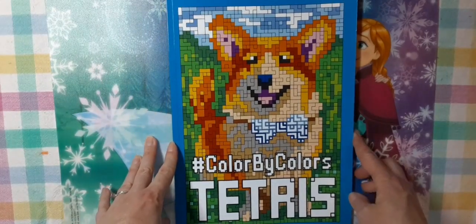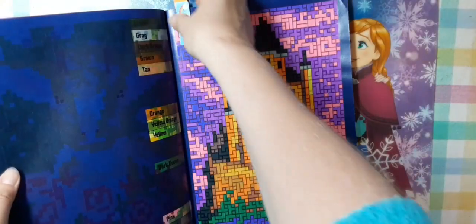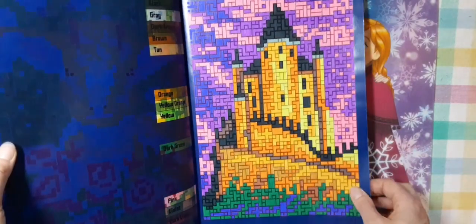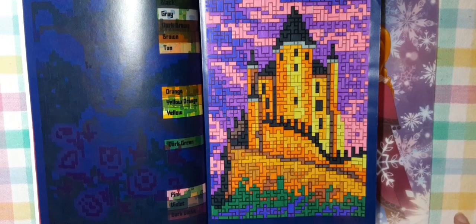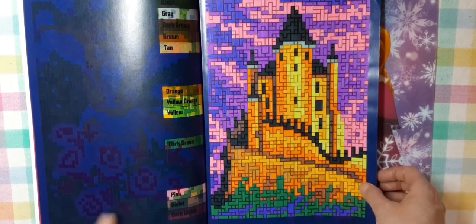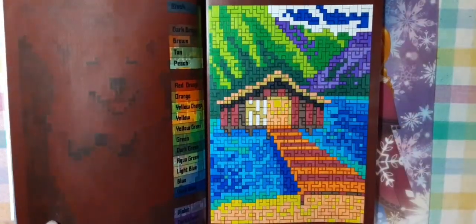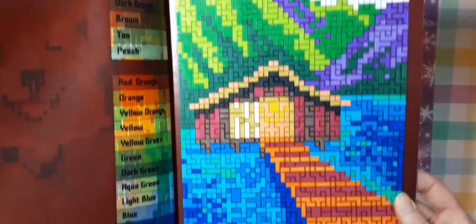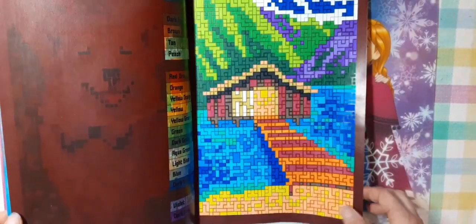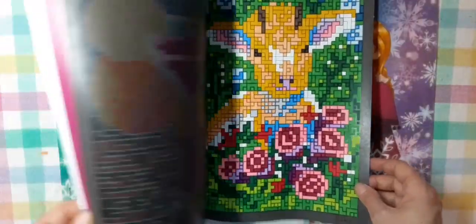And then I did a few out of her Color by Color Tetris. I did this one on June 10th, and I used my Ohuhu water-based brush tip markers, which I really like how this came out. I like the colors that I used in this one. And then I also did this one again using my Ohuhu water-based brush tip markers. These are fun, and again, really quick and easy. Super fun book. She has some other Tetris ones too, I believe.